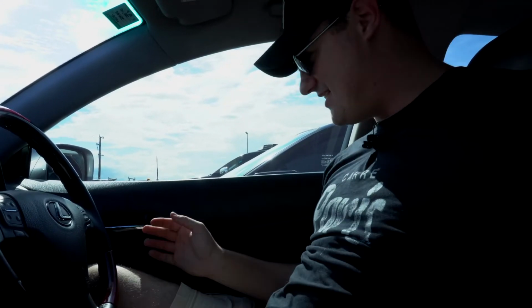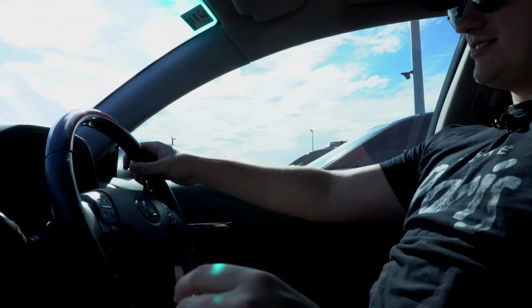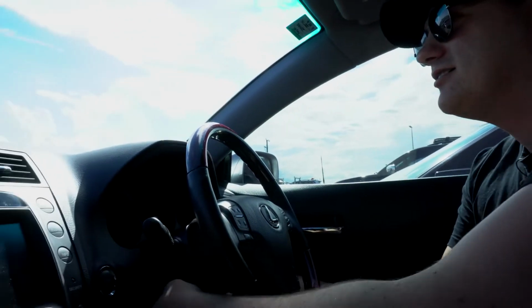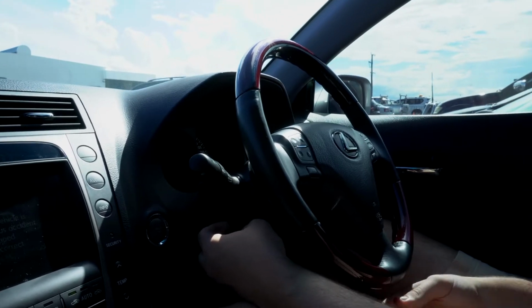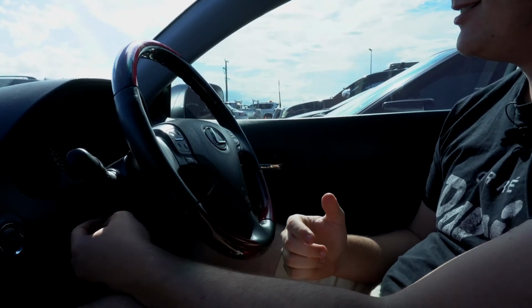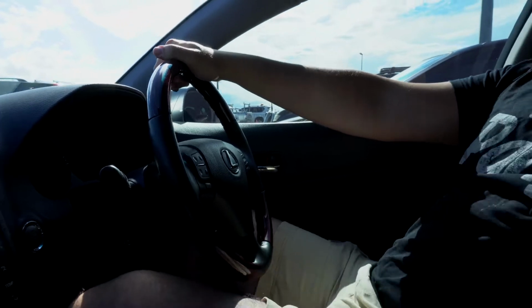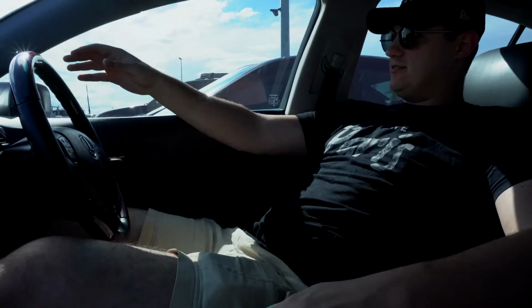Oh man, the seats. Are you comfortable, Morgan? This is ridiculous. Oh, it does. Electronically adjusted steering wheel. Because you don't wanna be a pleb. You don't wanna have to pull things. You just wanna touch it and have it come out to you. I think we need to put this all the way down. Yep, that's good. And we just slide it all the way back.